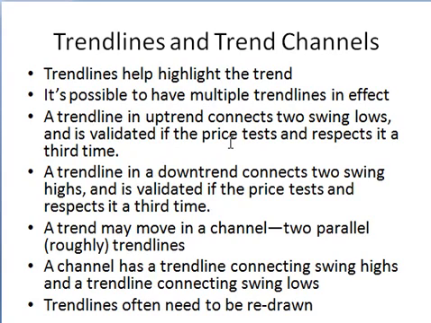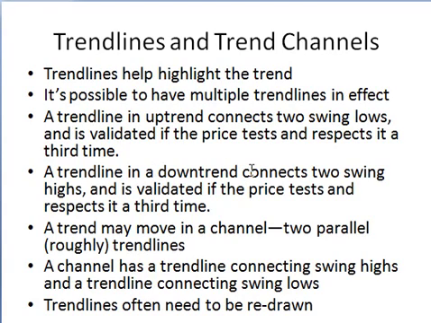It's possible to have multiple trend lines in effect. You can have a long-term uptrend and a short-term downtrend going on at the same time. So over the long run the price is moving higher, but on a shorter time frame it might be moving lower. And that would be a pullback in a longer uptrend, and we'll look at a couple examples of that.